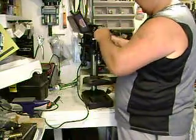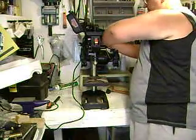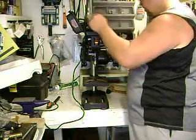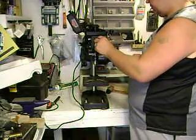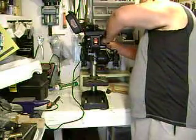Love breaking in brand new machines. So, to change the belt to re-add the tension, you pull back on the motor a bit. That spring will actually do quite a bit of the work for you, because you want some tension there. So, we can tighten that motor up just a bit more.